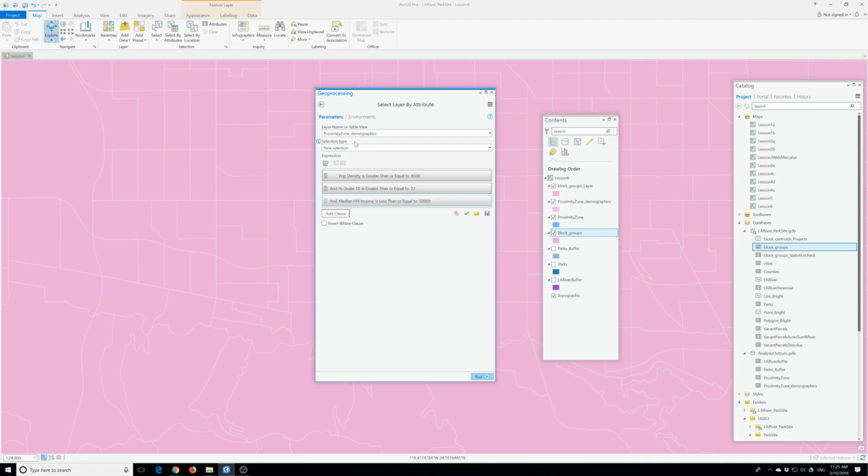Alright, combining the queries in a single statement is more efficient than making a series of selections and sub-selections. The AND operator ensures that the features will be selected only by passing all the tests. So now we can see the SQL. It's very easy.